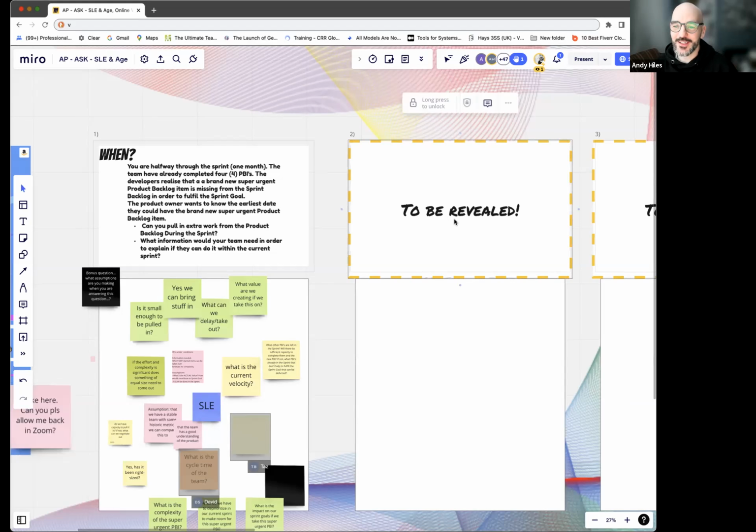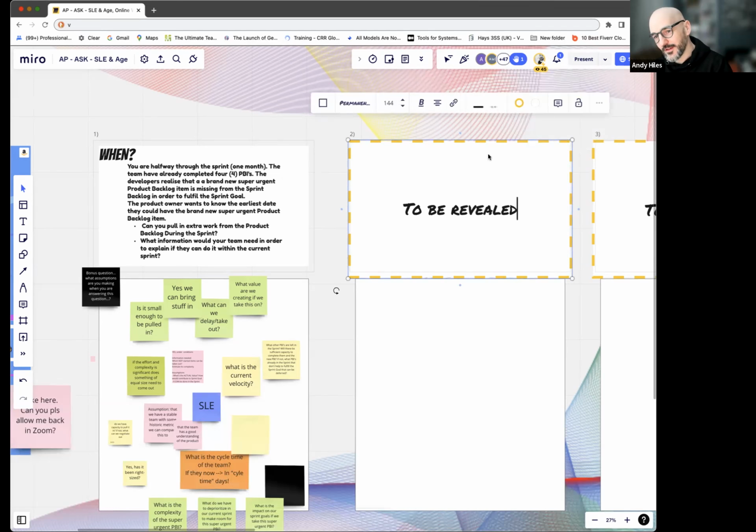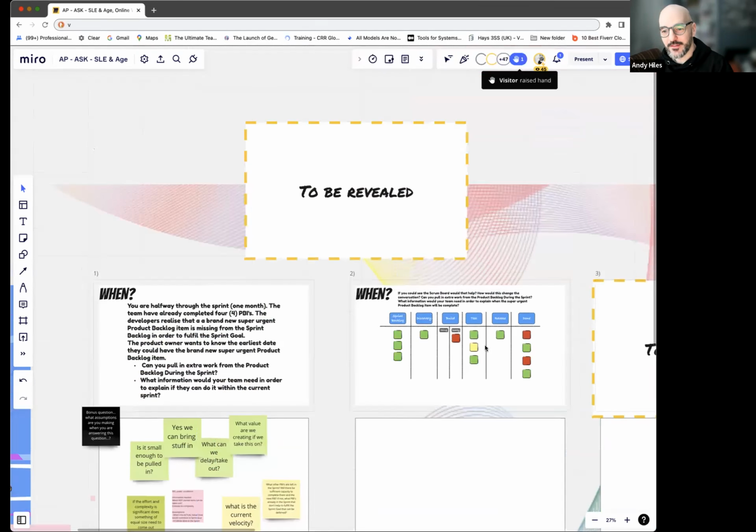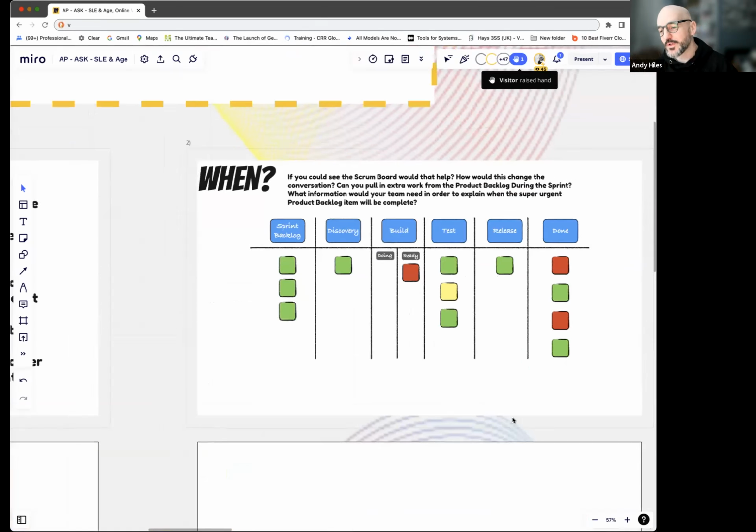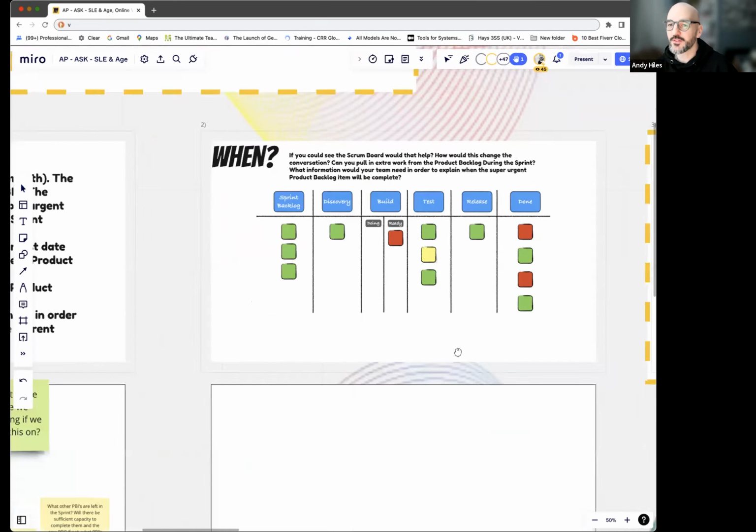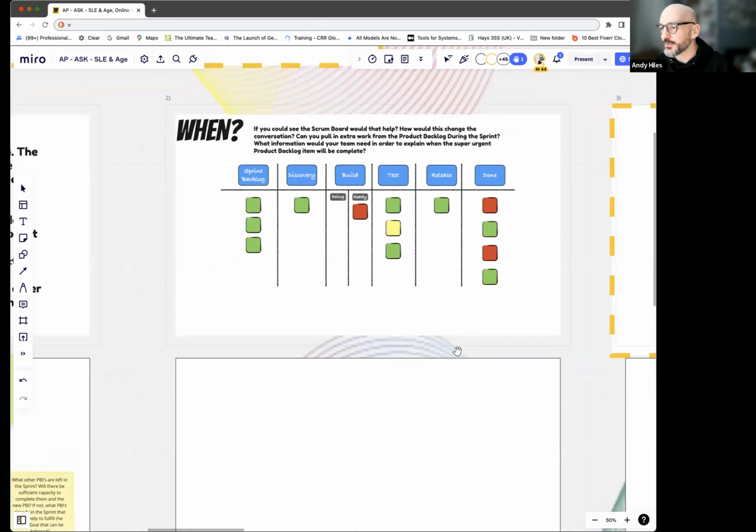Okay, let's continue with our little story. So follow me, people. I don't want to delete it, I want to reveal it. If you could see the Scrum board, because nobody really talked about visualization. Visualization is one of our key practices of Kanban, right? We need to be able to provide a visual indicator of some sort. Nobody talked about visualization. Everyone went straight for the other two. They went for inspection and adaptation based practices. So here's a Scrum board, here's a Kanban board, or is it?